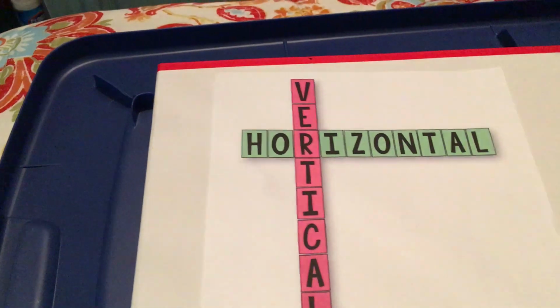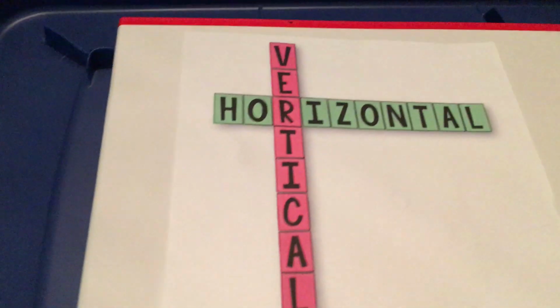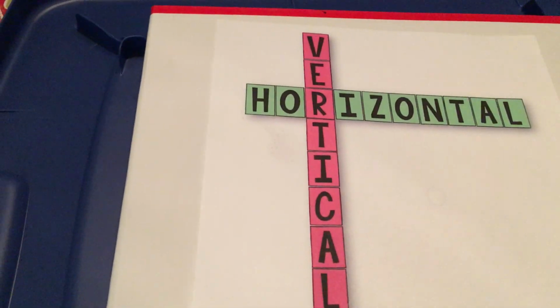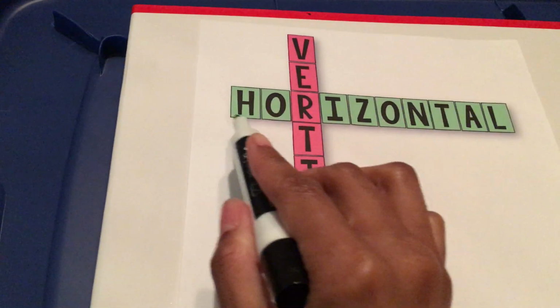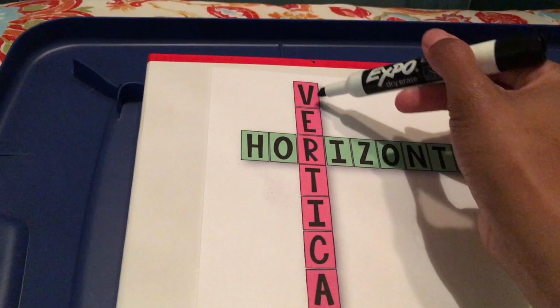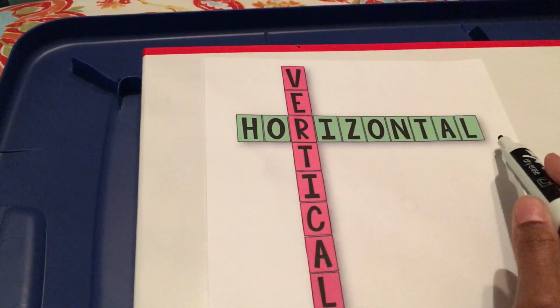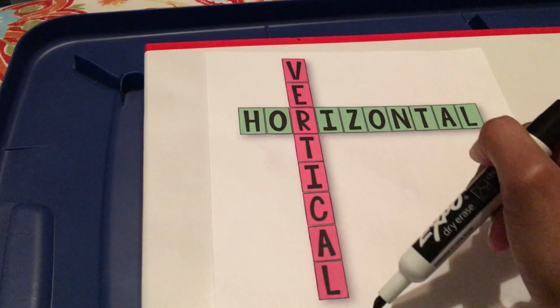horizontals. Now you've all been working on math mountains, and most of the problems that you have been seeing have been horizontal. So horizontal just means that it goes across. So now you're going to be looking at vertical, which means that things go up and down. So if you look at this, horizontal goes across and vertical goes up and down.